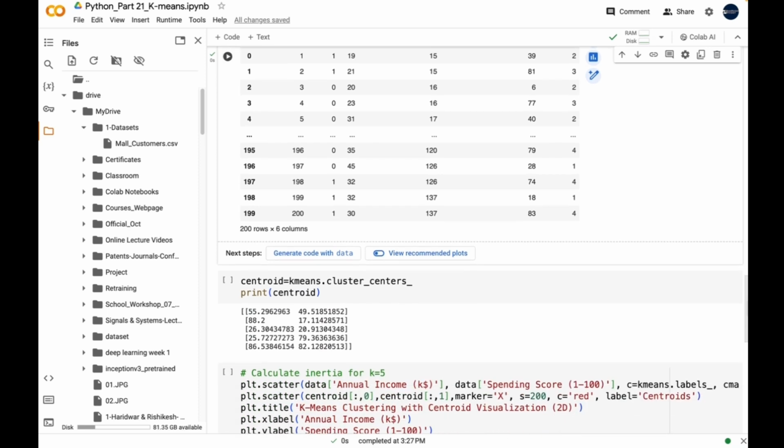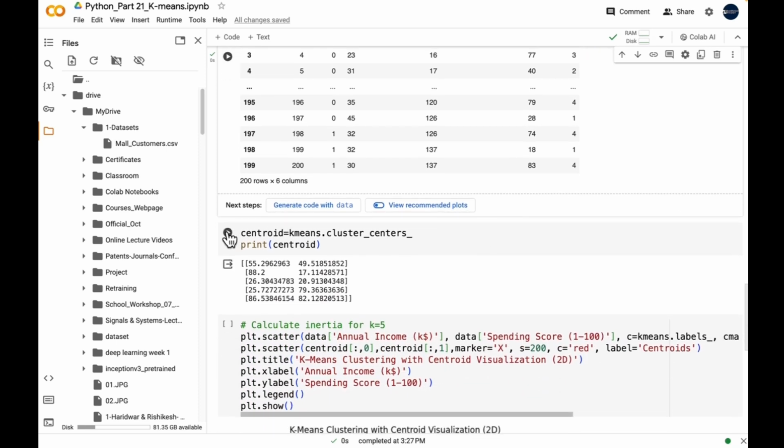Now, once this is done, we can also calculate the centroids. This is the trained model. So .cluster_centers_ will give you the 5 different centers. Each has x and y, because it's two dimensional.